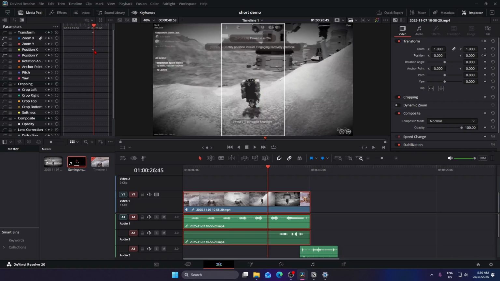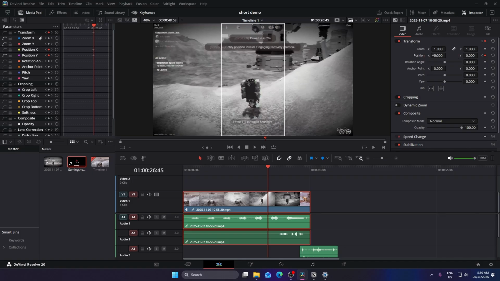And I'll show you, we'll explain a little bit about what that means. Okay, so we can come over to our video. You should have all these up here when you're editing. We want video and then we're going to go transform. Now we have our little key node here. And so we can click that.